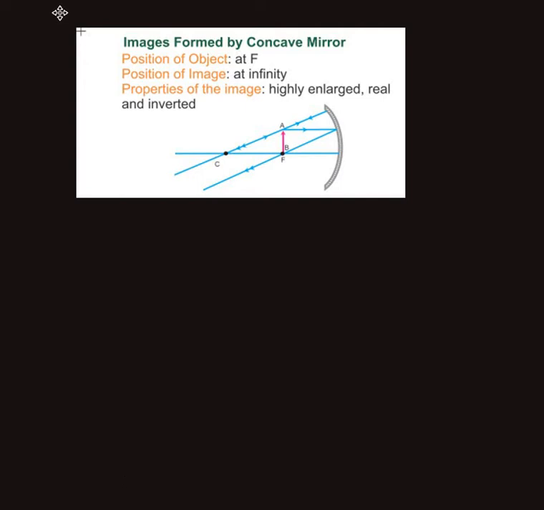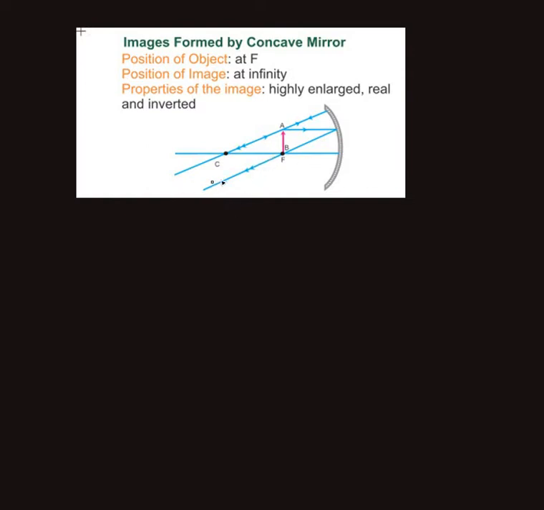If you remember, the last problem that we were working with concave mirrors was the one in which the object was exactly at the focus. And you remember that a ray that goes parallel to the optical axis, when it hits the mirror, will go to the focus. And the other one, we said, is the one that goes exactly through the center. When it bounces back, it will be parallel to this one. They will never intersect.